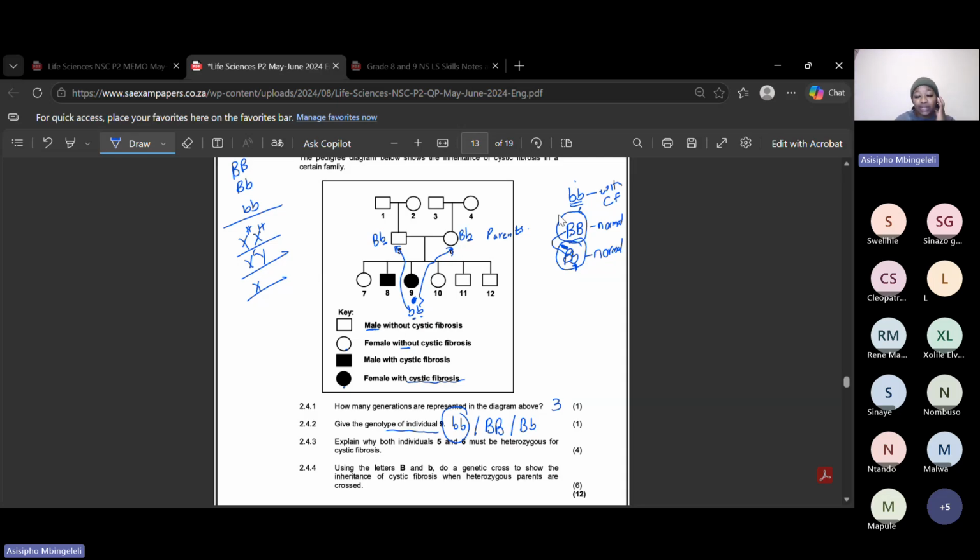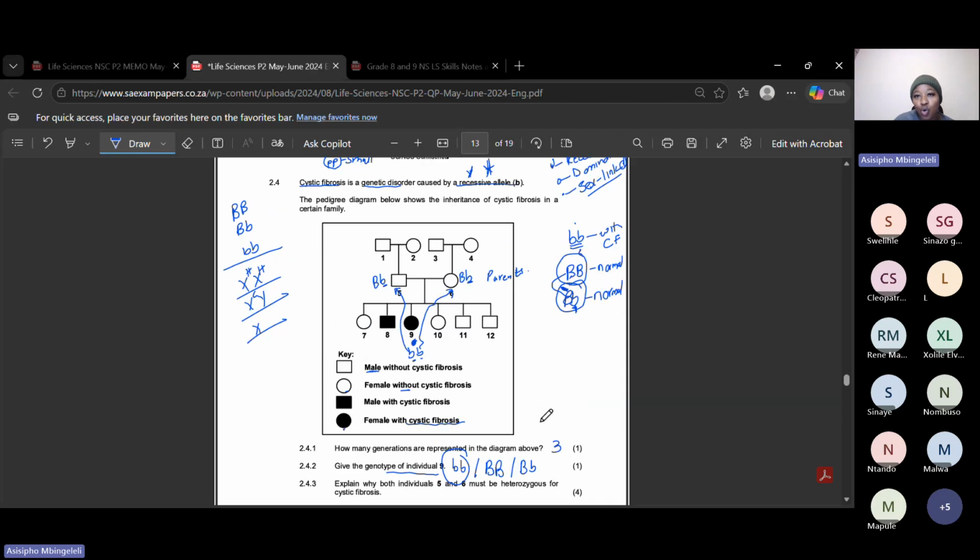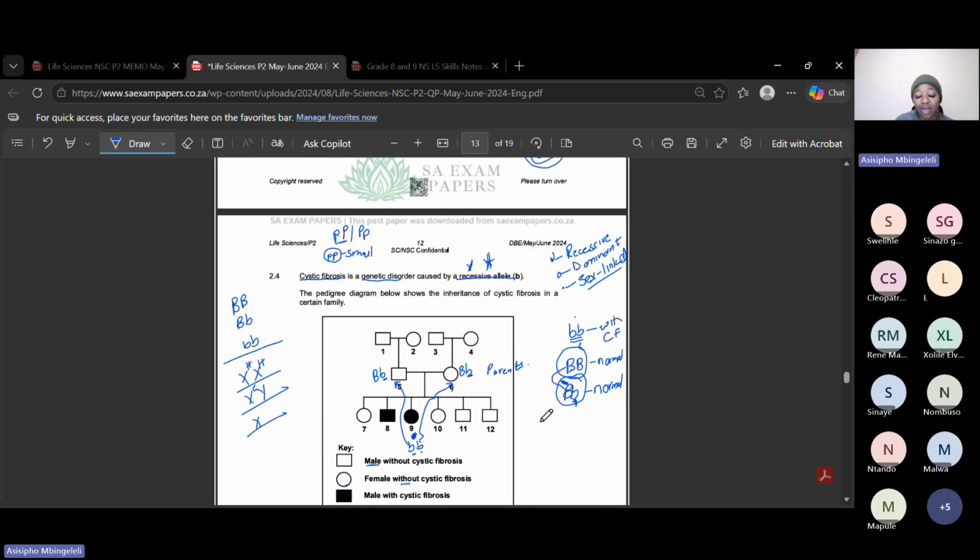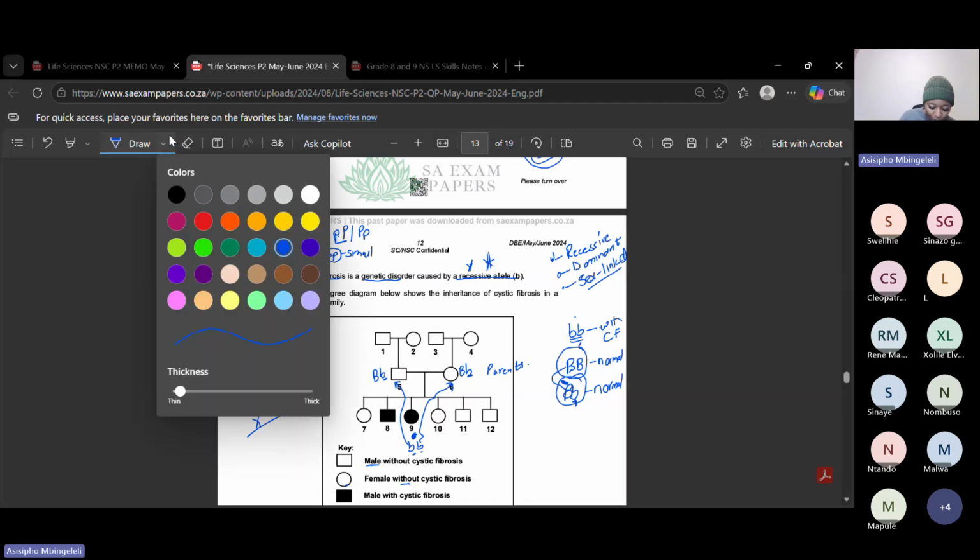Yeah, I hope that makes sense. Then 2.4.3. This is a little bit of practice also. It's not something that you'll get just after 2 minutes. It needs a little bit of practice. So please do me a favor. Now that you will probably be doing more pedigree diagrams, read your information and first identify for me if that is a genetic disorder caused by a recessive allele or dominant allele or a sex-linked pedigree diagram. Because this information will be different if we said that this genetic disorder was caused by a dominant allele, right? I hope I'm not confusing anyone.